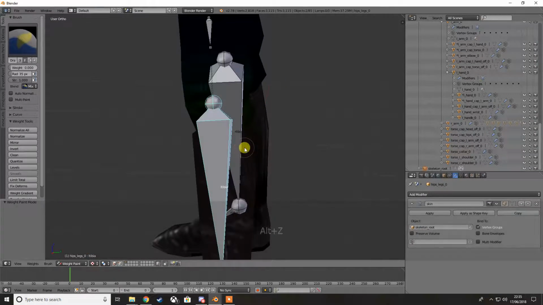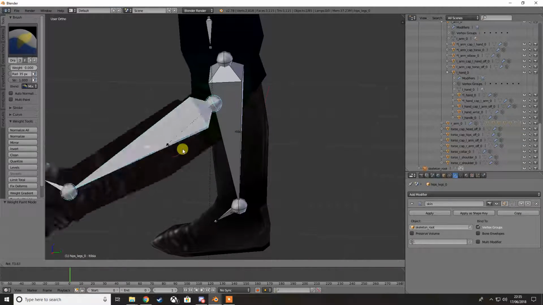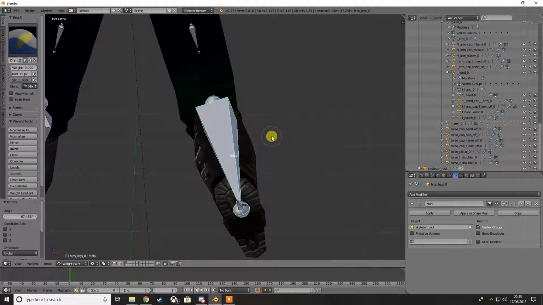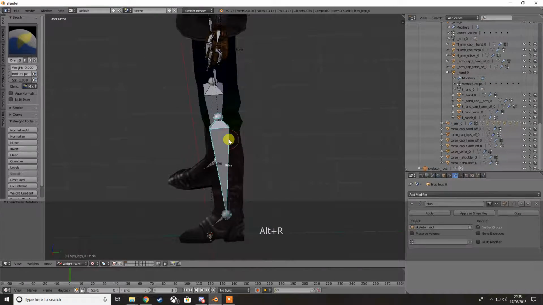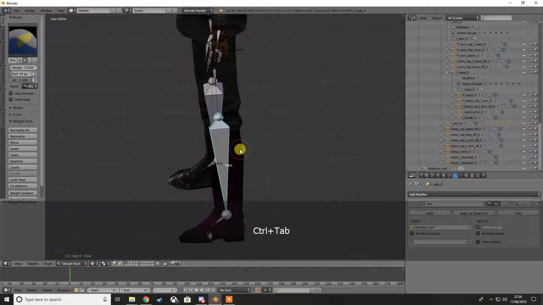And then if I go back here, the boot's actually moving more along with it compared to what it was before, and there's not really any gaps. It's different for everything that you weigh in, really, but that's the basic premise to it and what you're going to want to look out for whilst you're doing this.